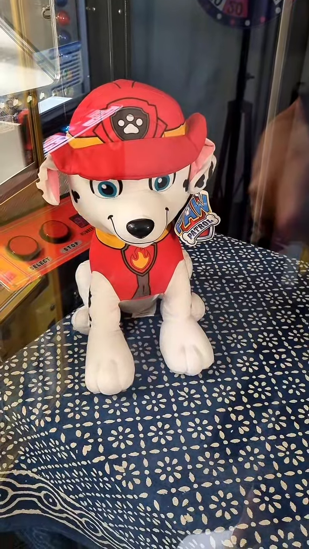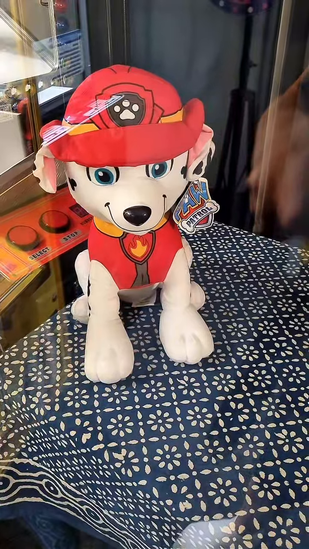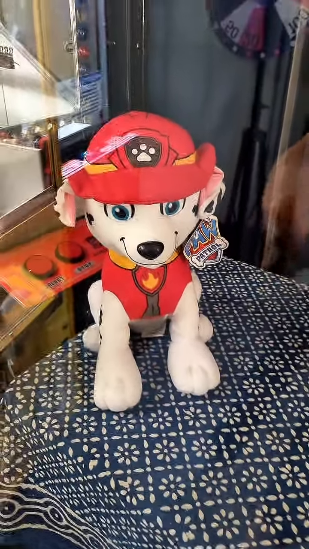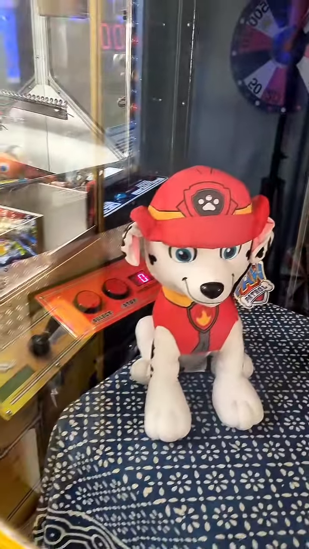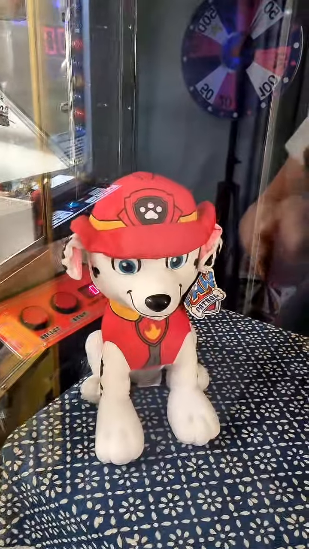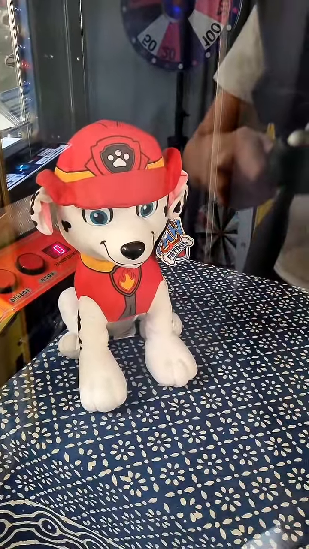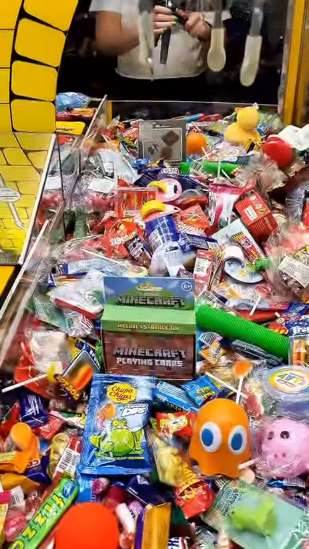Marshall? Is that Marshall? Mums or dads, help me out. Is that Marshall? We've got a Paw Patrol pup. All right, so that is our starting prize. Normally this is a small starting prize, and then Laura would choose another small. We've just upgraded it to be the starting prize. Marshall is the best.